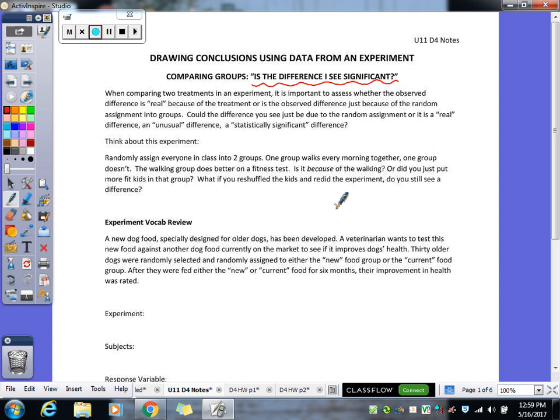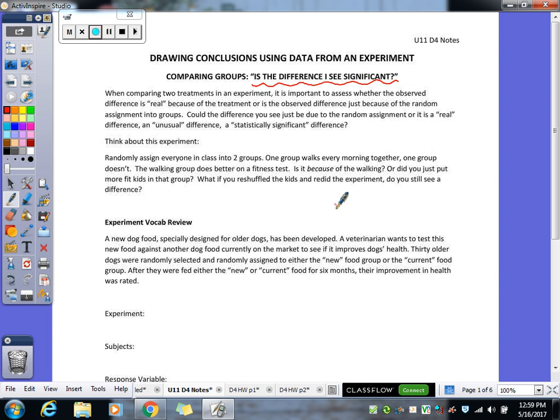What we're doing is taking a whole bunch of scenarios and trying to figure out if the results were actually because of the treatment, meaning something about sleep versus no sleep, or food versus no food, whatever it is you're trying to figure out. Did the results happen because of that treatment, or did it happen purely by chance and it just would have happened anyway regardless of what you did?